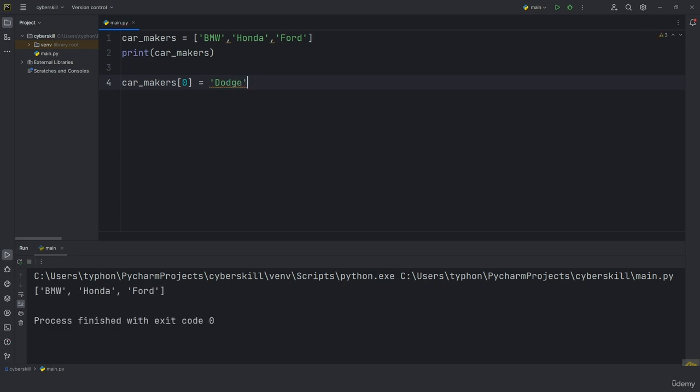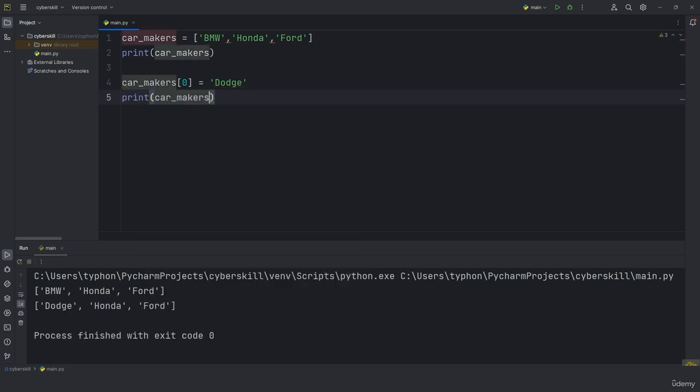And as you can see, after we print this, we changed BMW to Dodge, and our new list of car makers doesn't have BMW inside it. So here we defined the list of car makers with BMW as the first element, and then we changed the value of the first item to Dodge. The output shows that the first item has been changed while the rest of the list stays the same.